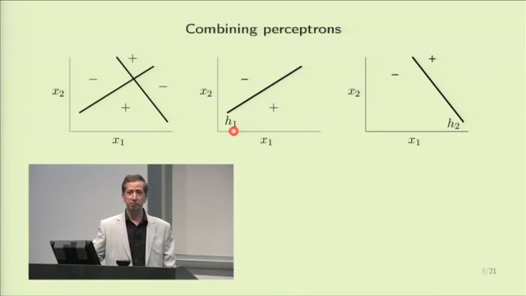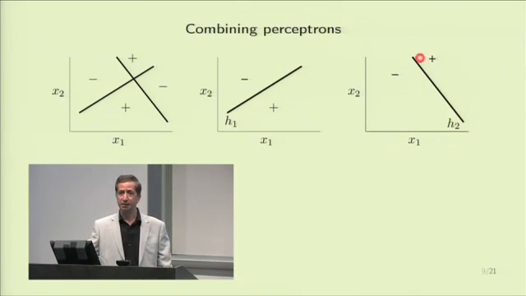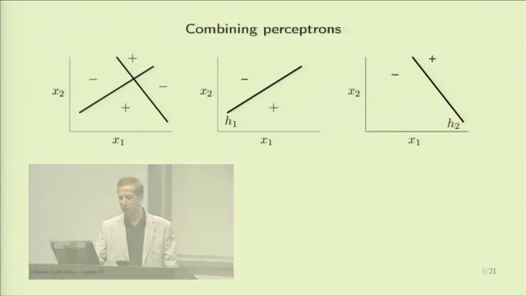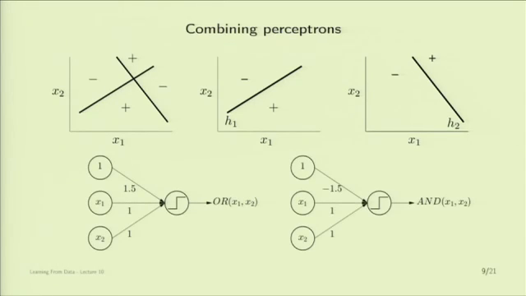So we look at this, and I can get this part with a perceptron I'm going to call H1. That's easy. I'm going to get the second one as this. And maybe now I can take the outputs of these perceptrons and combine them in a way that achieves this particular dependency. And you say, yeah, that's actually very plausible. Your building blocks for doing that are your old-fashioned ors and ands, the logical or and and. Let's say that I have two Boolean variables, 0 or 1, or in this case, plus 1 or minus 1. Can I implement an and, which returns plus 1 if and only if both are plus 1? Or can I implement an or, which returns plus 1 if at least one of them is plus 1?